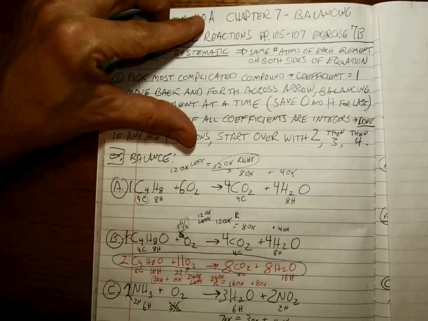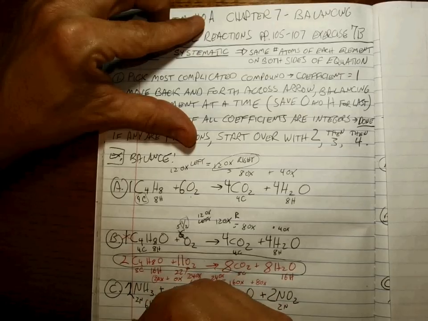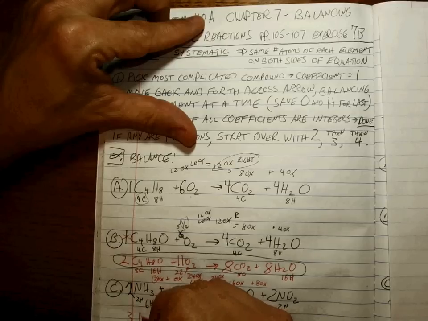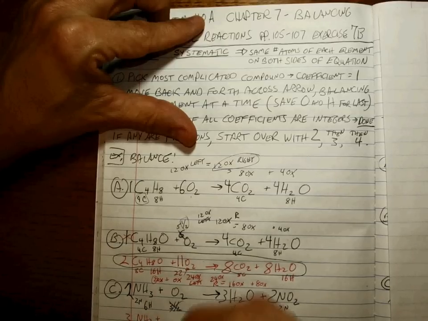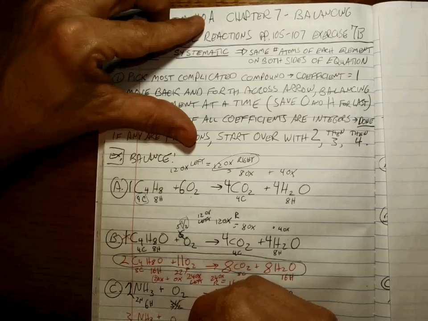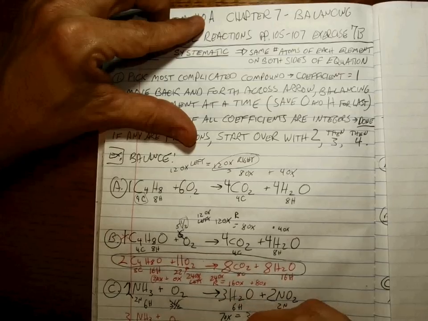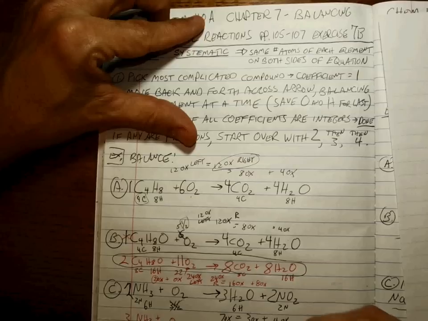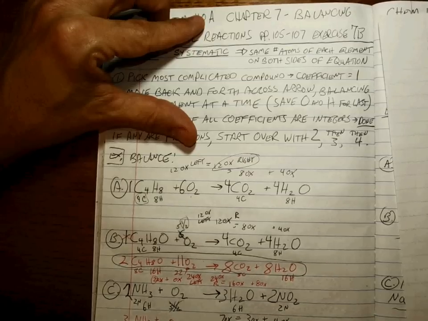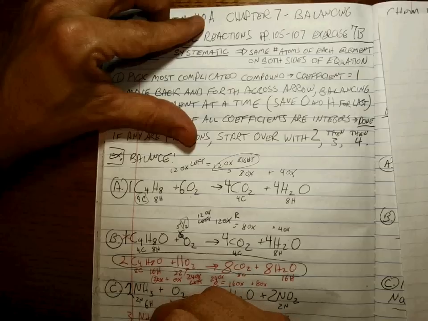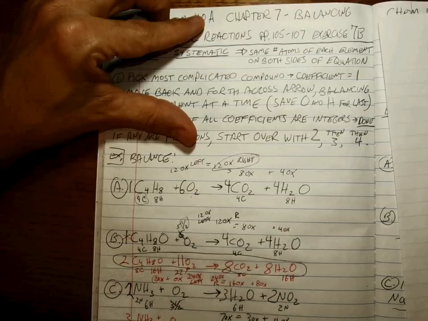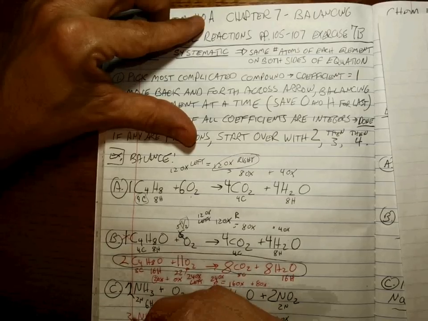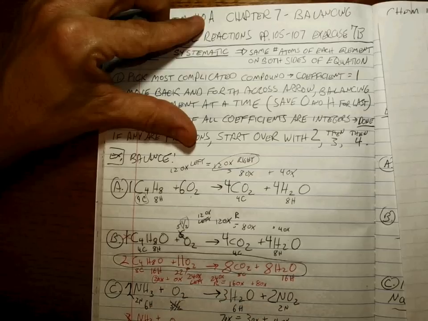So let's try again with 3 NH3s. But that won't work. Can you see why 3 in front of the NH3 won't work here? Because that means 9 hydrogens and you can't get an odd number of hydrogens here. So 3 isn't going to work. Are we panicking yet? No, we're not panicking yet.